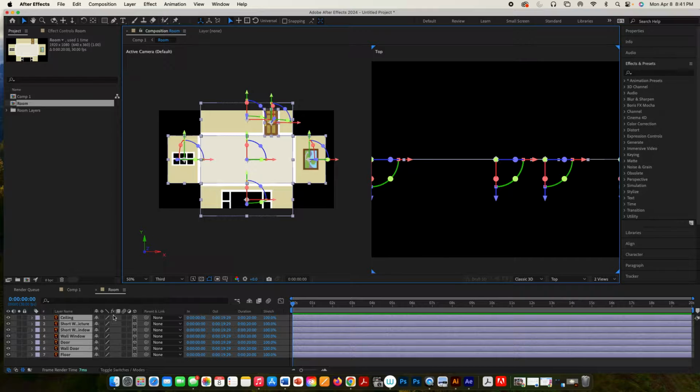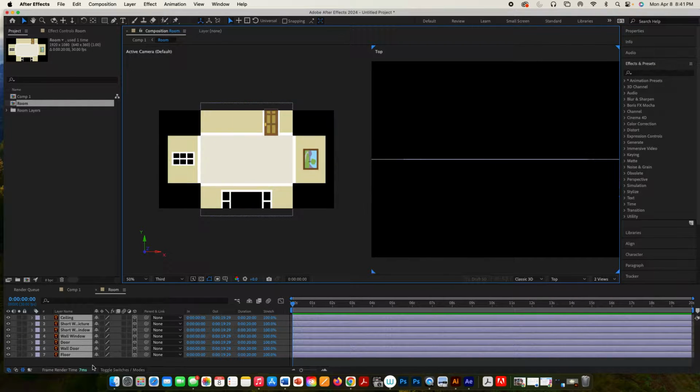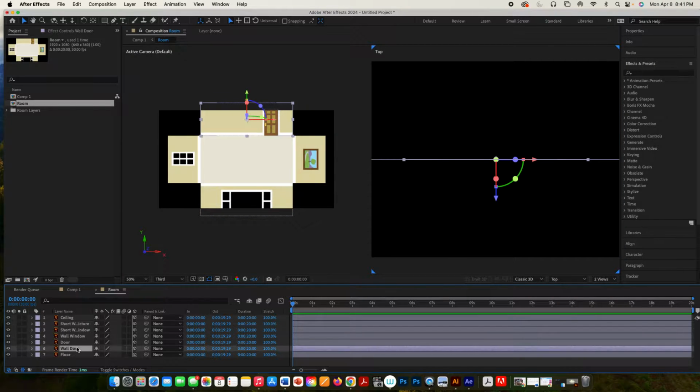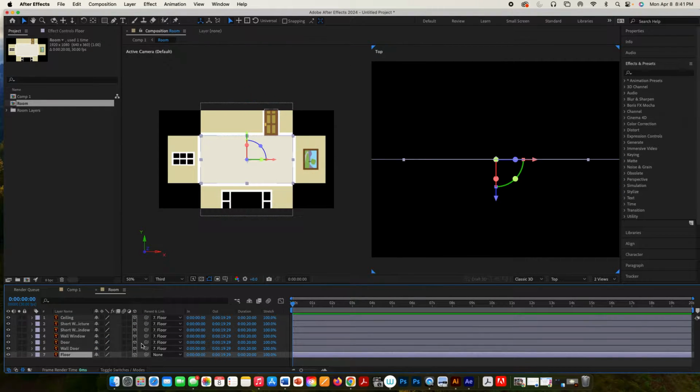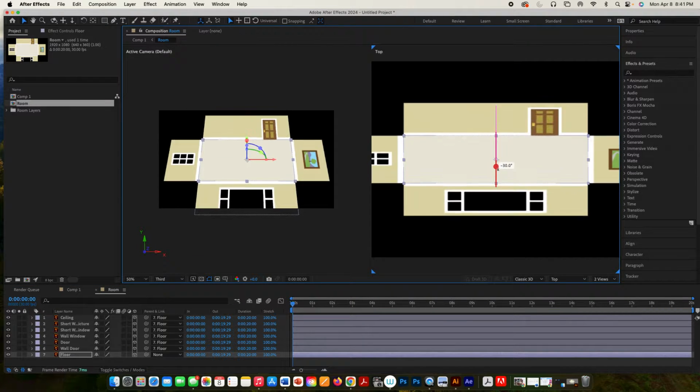What I'm going to do this time, and this is the best way to do this, is click all the other layers. I'm going to click on one layer here, hold down my shift key and go all the way up to the ceiling layer. Then I'm going to use the parent pick whip and parent these layers to my floor layer. Then I'm just going to select my floor layer and rotate this thing negative 90.